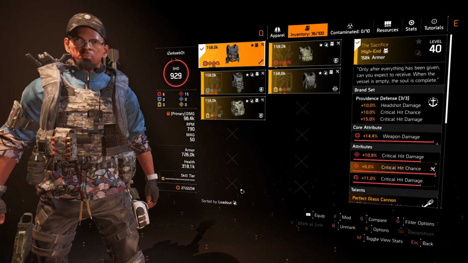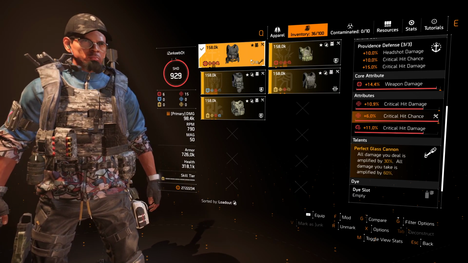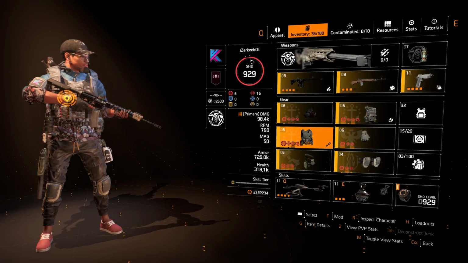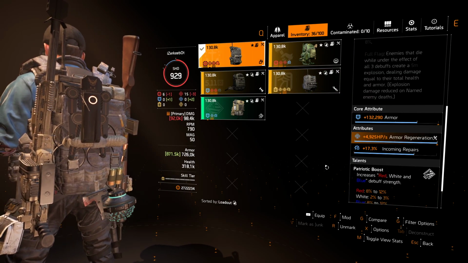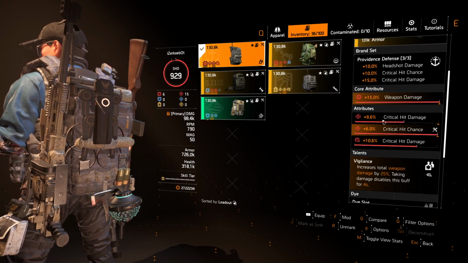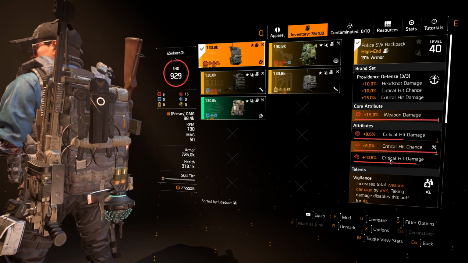For the chest piece, I'm using the Sacrifice chest piece. It has the perfect Glass Cannon: all damage you deal is amplified by 30%, and all damage you take is amplified by 60%. Yes, it makes you squishy, but it increases your overall damage. And for the backpack, the talent is Vigilance: increase total weapon damage by 25%. Taking damage disables this buff for 4 seconds. So yeah, more on crit hit damage and crit hit chance. If you can find backpacks better than this, then go for it, as long as you have max attributes and max mods.